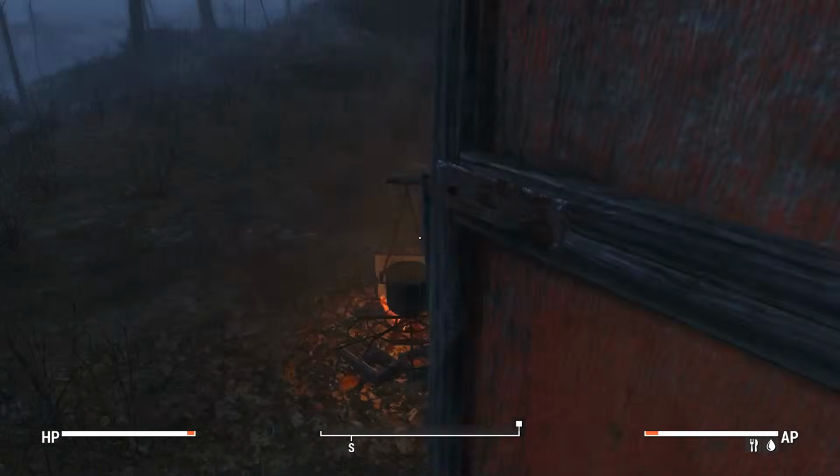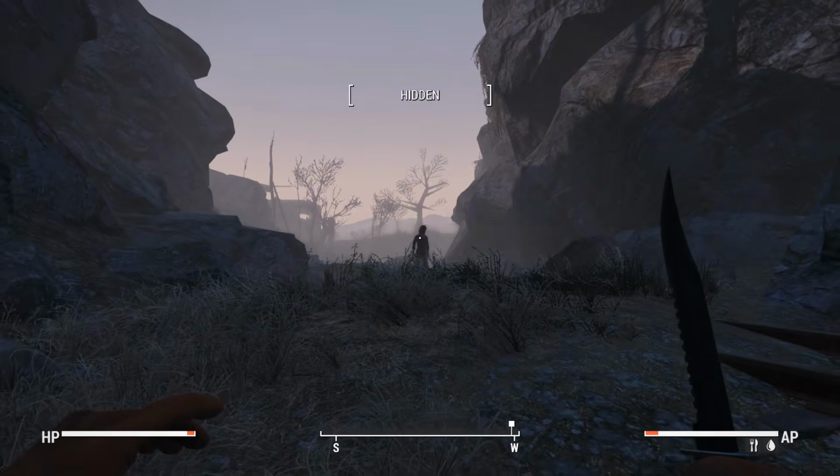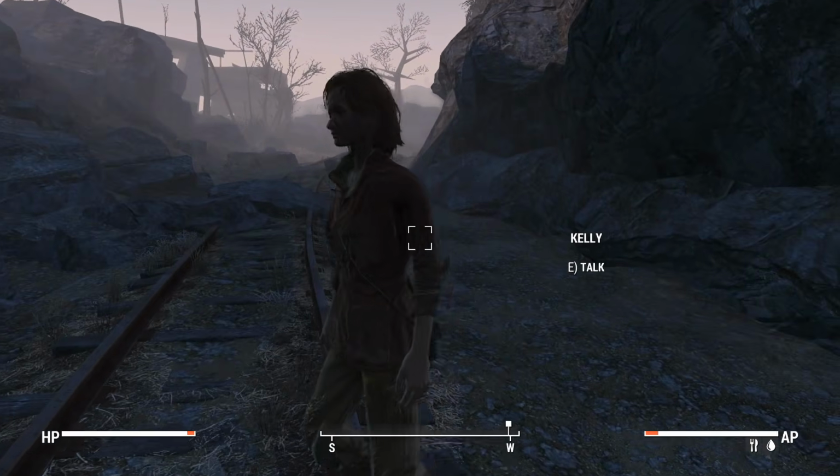Alright, awesome. And now I can actually use the workshop here. Now up ahead we have Kelly, a random encounter. She's actually a Brahmin vendor, so let's go and talk to her for a moment.